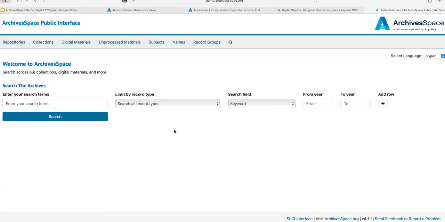Some organizations make even bigger customizations via plugin or other forms of development. And one of the great things about our community is that users frequently share these tools with the rest of the community. And on our Who's Using ArchivesSpace page on our website, that's a great place to go and see what other organizations are doing with ArchivesSpace.